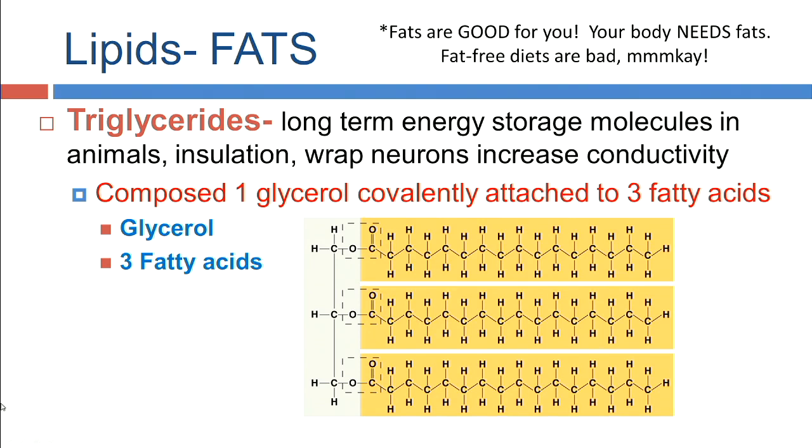The other component, the reason we have the number 3, is for something called a fatty acid. Be so careful. When I tell you words mean things, a fat is not the same thing as a fatty acid. Fatty acids make up the fat, 3 of them. So in the yellow, this is 1 fatty acid, 2 fatty acid, 3 fatty acids. So if I ask you to make me a triglyceride, you're going to say, no problem. I need 1 glycerol, and I need 3 fatty acids, and I'm going to stick them together doing these ester bonds. 1 here, 1 here, and 1 here. Okay, so 3 ester linkages to make one fat molecule.